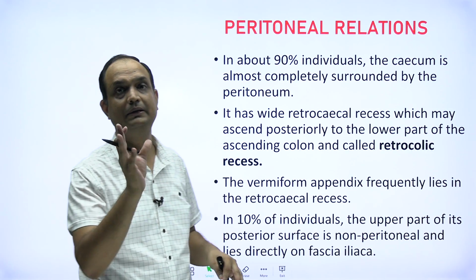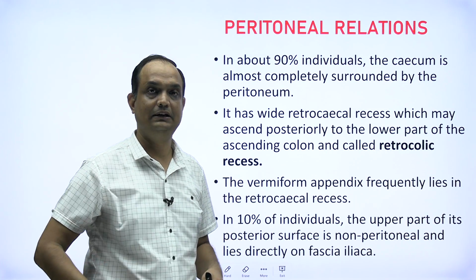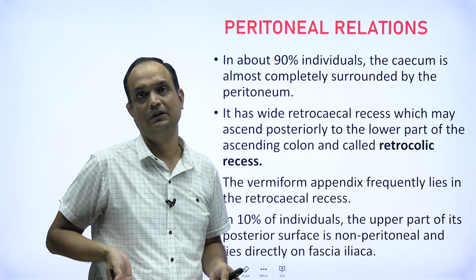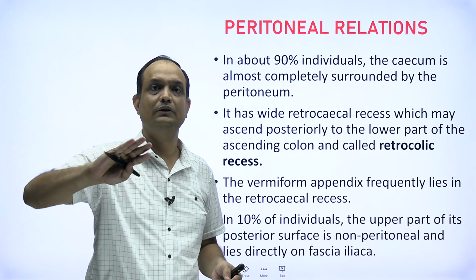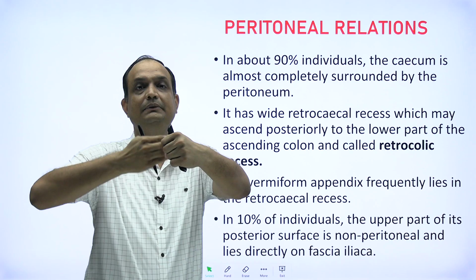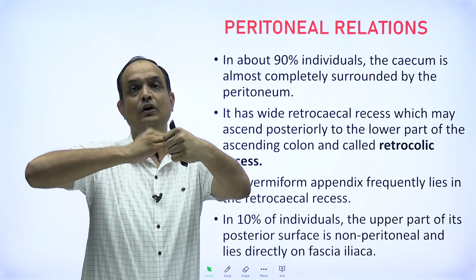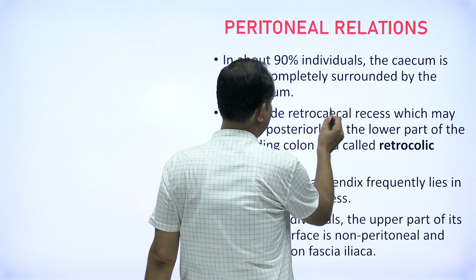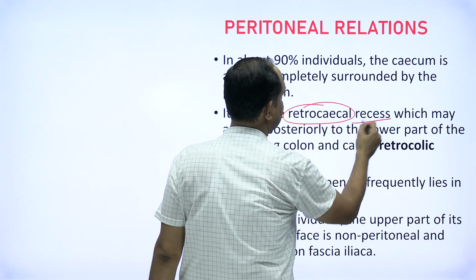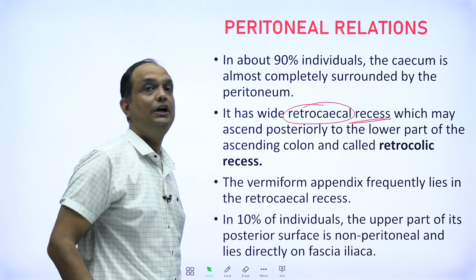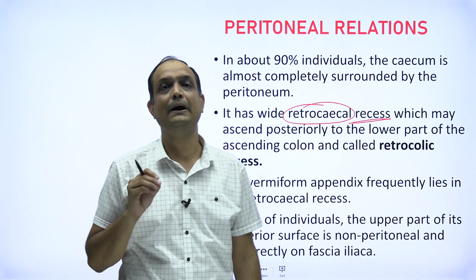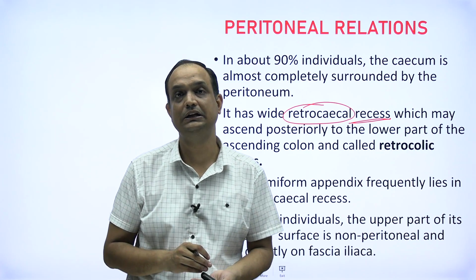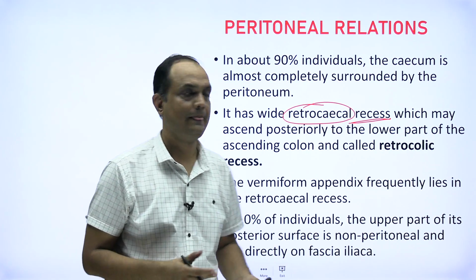Now because it is covered by the peritoneum, and you know that it is continuous with the ascending colon, and ascending colon is a retroperitoneal organ. So there is a fold of the peritoneum which is covering the posterior part of the cecum and then reflecting on the posterior wall. That reflection is going to form a recess behind, and that is known as retrocecal recess. And this recess is important because in most of the people you are having the appendix in this recess, and that's why appendix is retrocecal in position in most of the people.